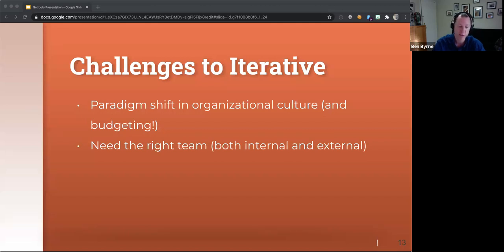You can't just muddle your way through with people being skeptical. You also, along those lines, need the right team. And I say this both internally and externally. You're going to have people in-house that are in charge of your content or know your users or your donors or that sort of work. Maybe you have a whole technology team in-house that can redesign your site and do all of that, and you don't rely on a consultant or something like that.